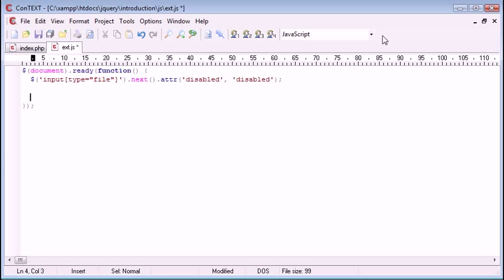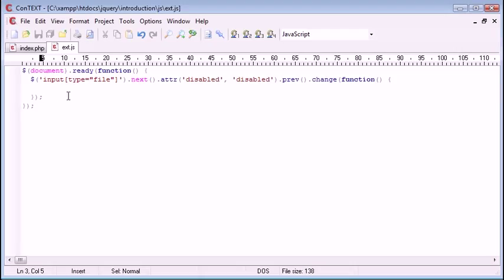Now what we can do is append it back onto here. I can say dot change, I think we would have to dot previous dot change, and then in here we can create a callback function.